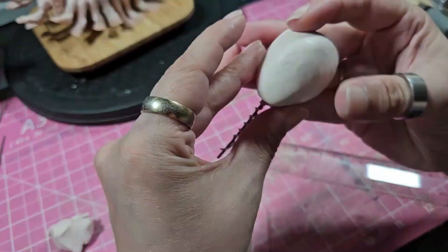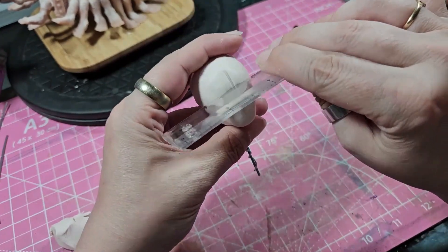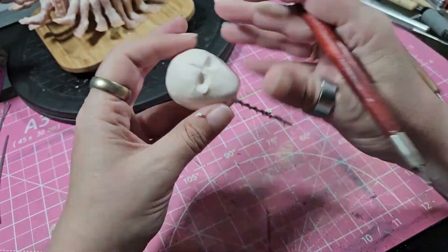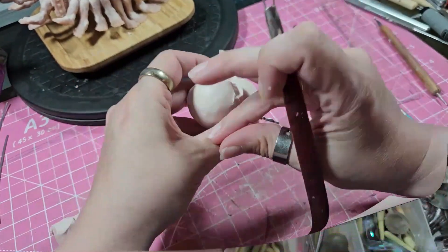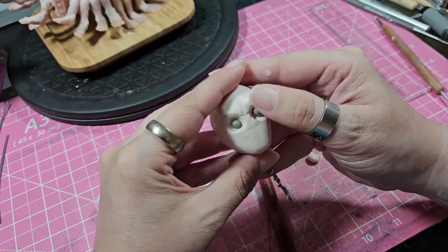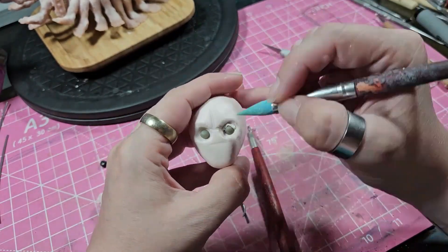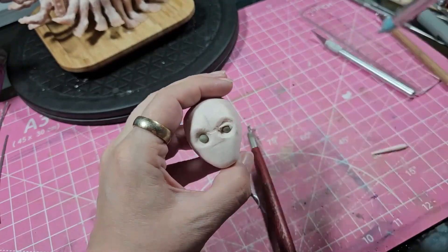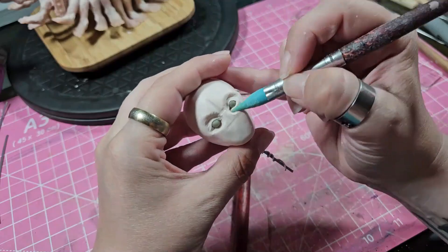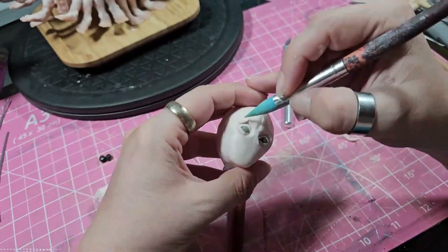Now I'm going to sculpt his face. This is actually the second rendition of his face - the first rendition was terrible so I didn't include that. But this is the face I went with in the end. I want you all to bear in mind that this is my rendition of Rincewind. I'm sure people who know the books will have seen Paul Kidby's artworks on Rincewind and they are amazing. But I wanted to create the Rincewind that is in my head.